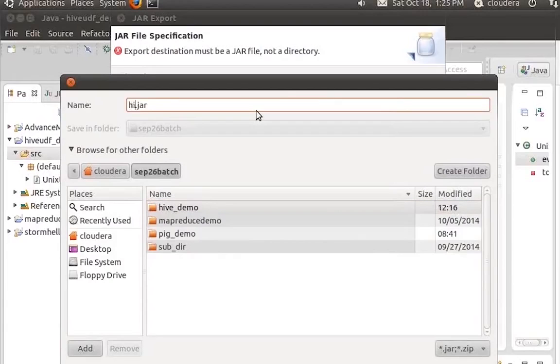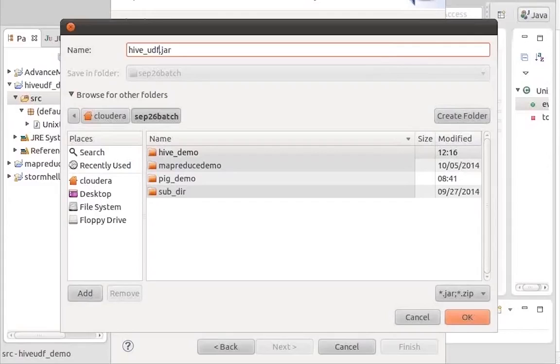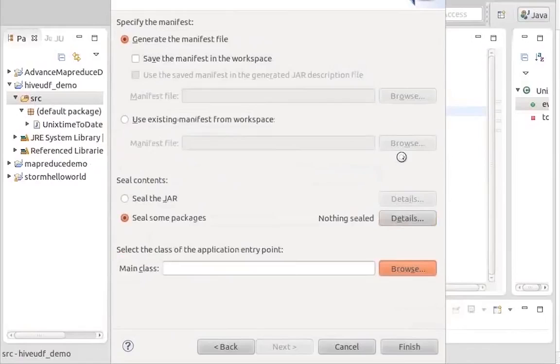Give the jar name Hive underscore UDF.jar. Next, to finish. Okay, so it will create a jar file here.